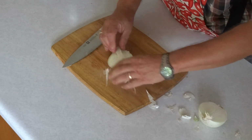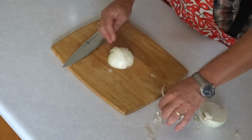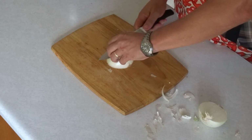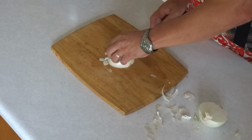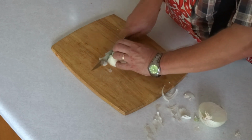Okay. So now that you've got the slices in the onion, you want to cut it this way very carefully. Just get part of the way through, holding it together. Just work your knife through it until it's sliced to the thickness you want. Now it's super easy to dice. You just cut across it.